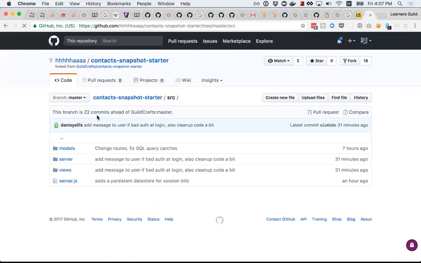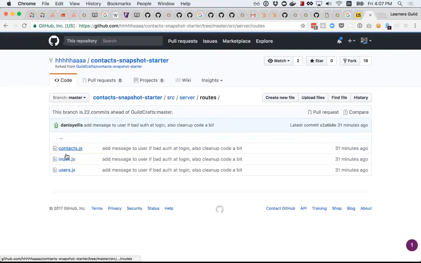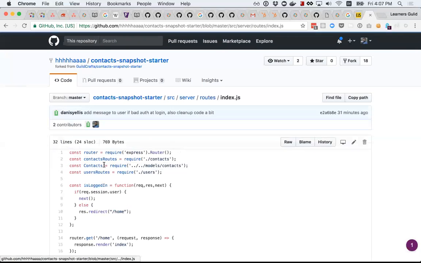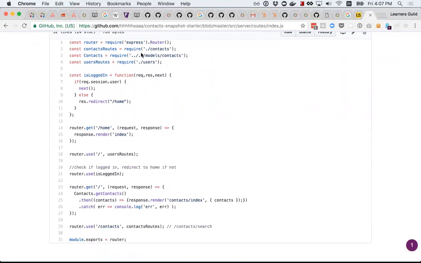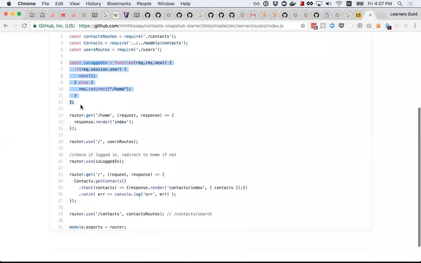So in source, server, routes, and then index. All right. Here we are requiring a bunch of routes. We're requiring this model here too. So this is a definition of a middleware function.